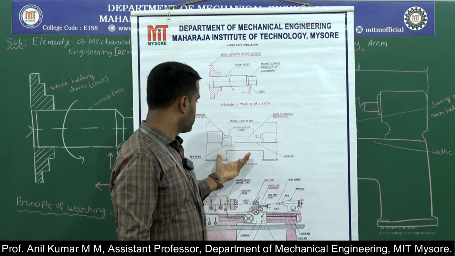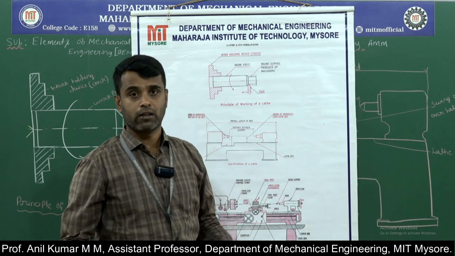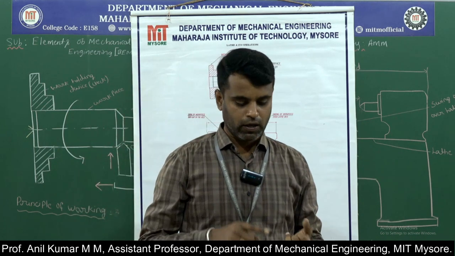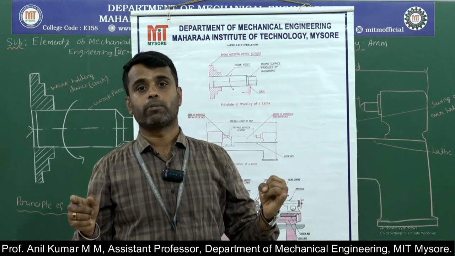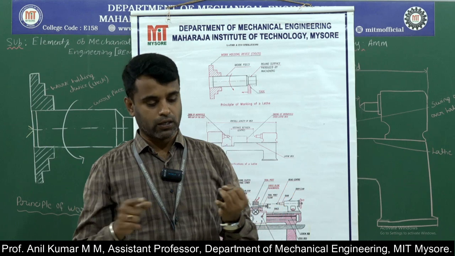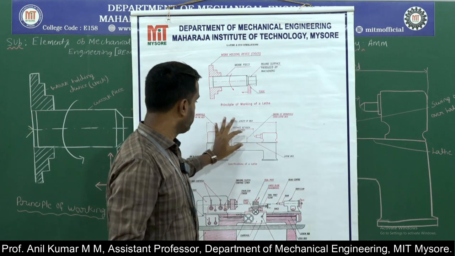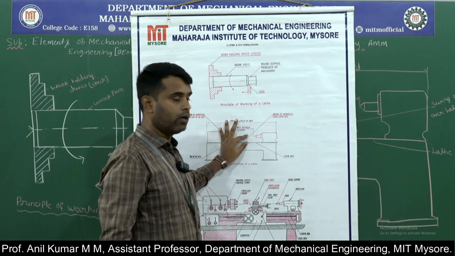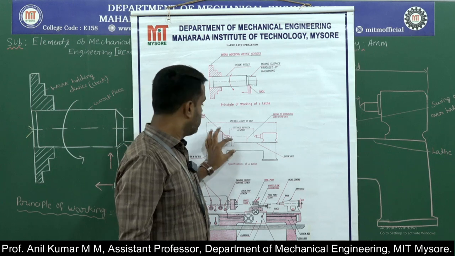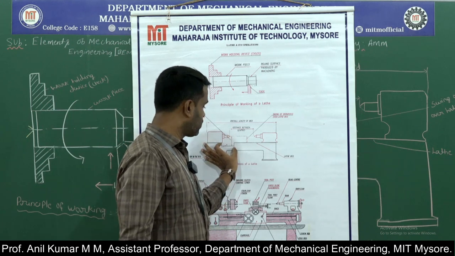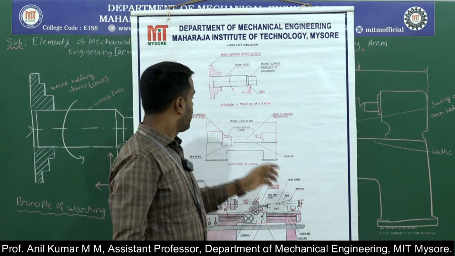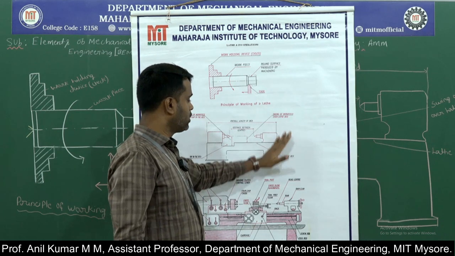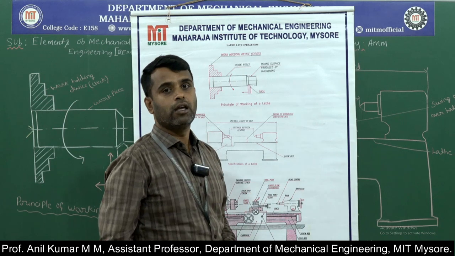Next we discussed the specification of the lathe, how lathes are specified. One is based on the maximum length of the workpiece that can be held between the two centers, and the maximum diameter of the workpiece that can be revolved over the lathe bed, and the maximum diameter and maximum width of the workpiece that can be revolved when the lathe bed has a gap. Then the overall length of the bed is equal to the total length of the lathe.